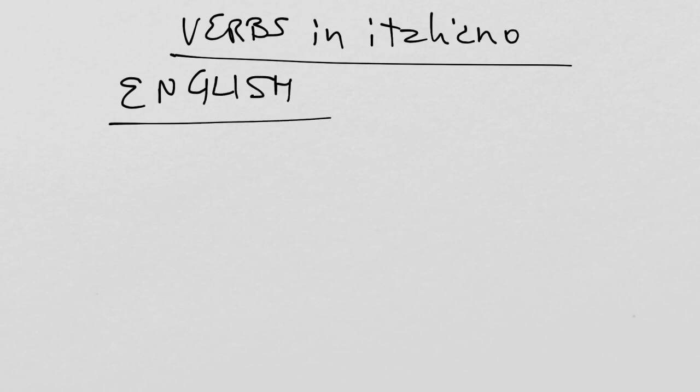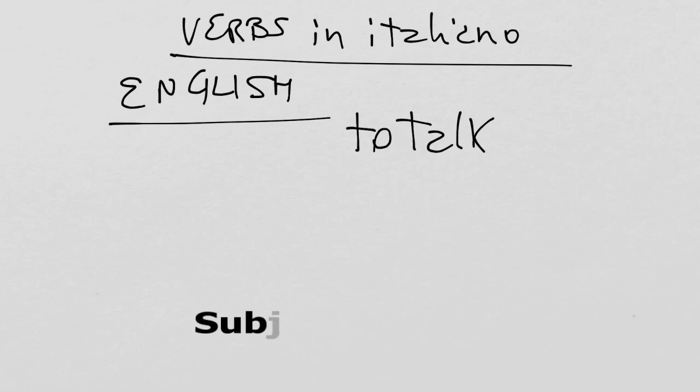If you were to learn English, one of the very first rules that you learn is that in English the verb must always be preceded by the subject. You must always say who is performing the action that is indicated in the verb. Let's take, for instance, to talk, which in Italian is parlare.